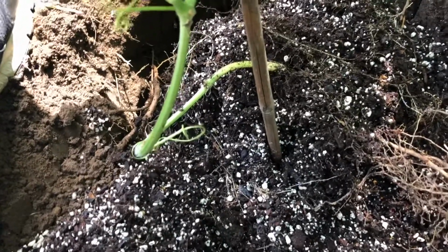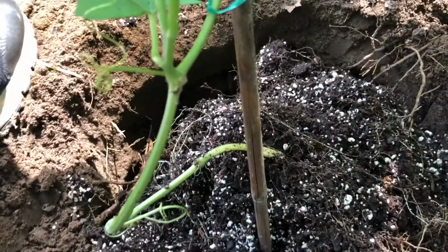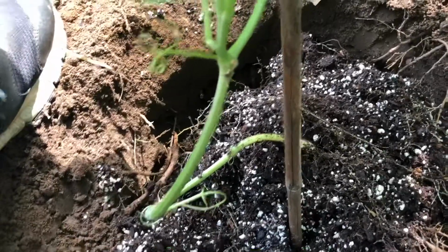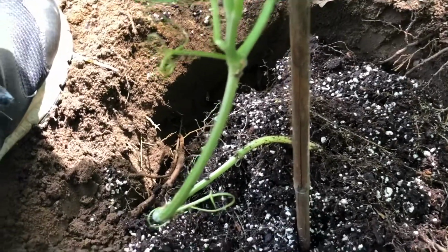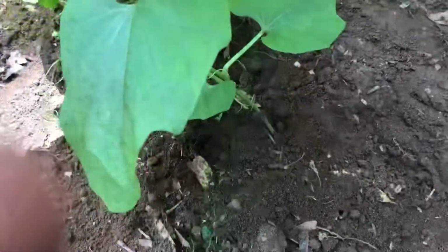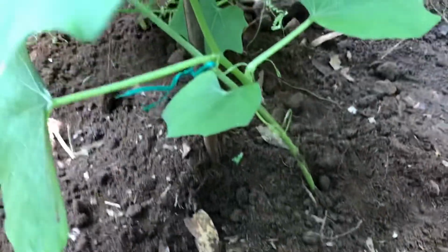So I'm going to go ahead and finish, maybe add a little bit more just to make sure it's secure, but it's about the same depth it was coming out of the surface, and then I'll probably put a tomato cage around it too to offer some support. Alright, so got it planted in there.